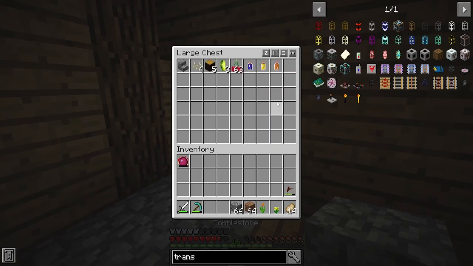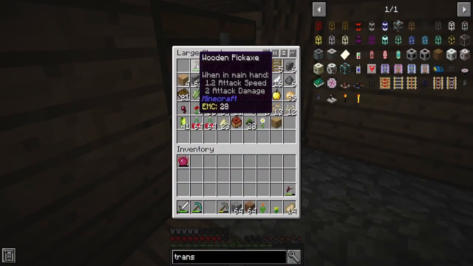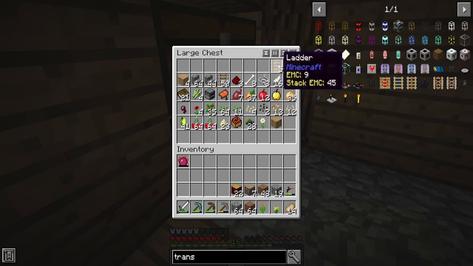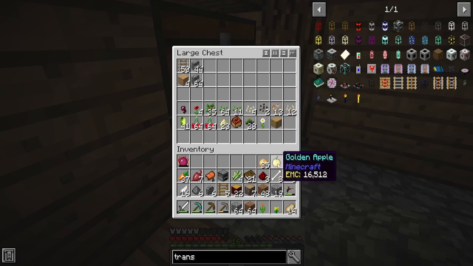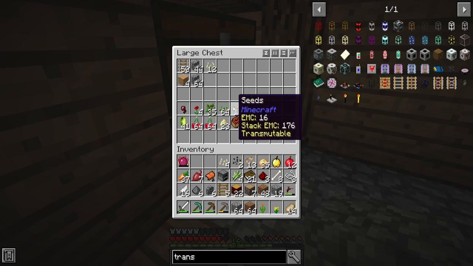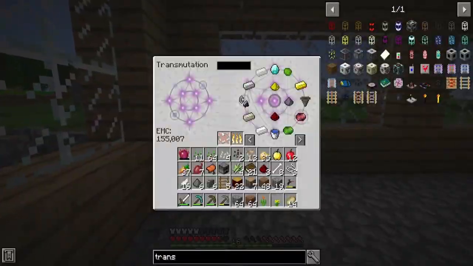Because now I come over here and I go, whoop, and we now have 155,000 EMC, guys. As you can see, this can be very powerful. What I'm going to do next is going to make it even more powerful, but I have to go and get some things ready for that. First I'm going to quickly chuck a bunch of items in here, and we'll see how much EMC we end up with. Then we will get on with what we wanted to do.